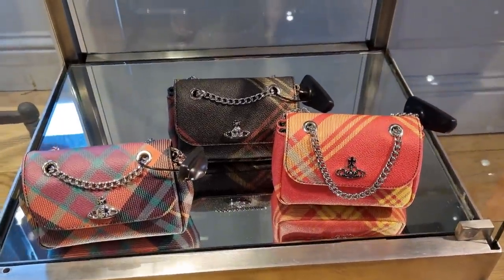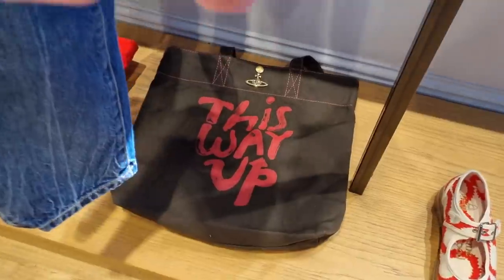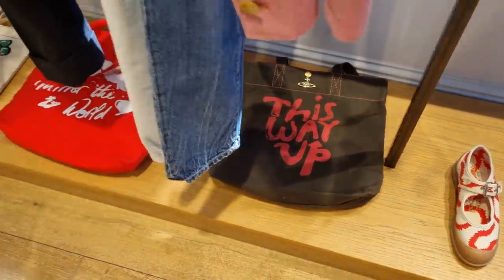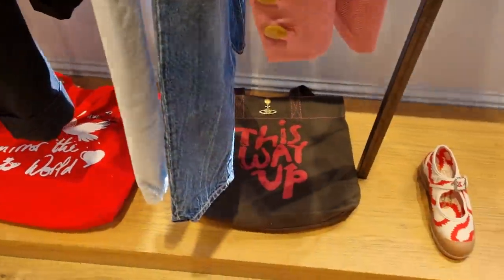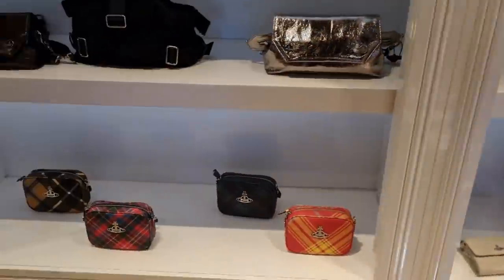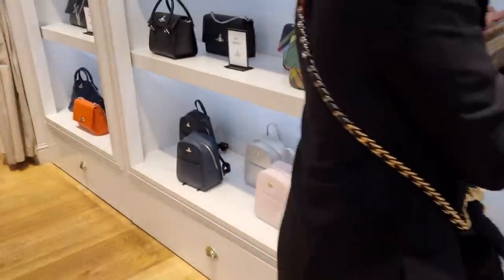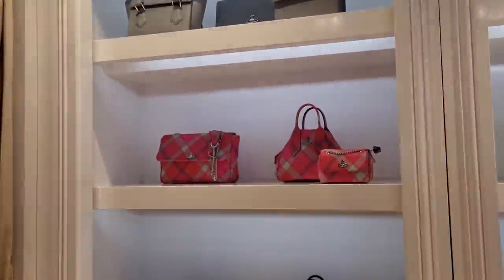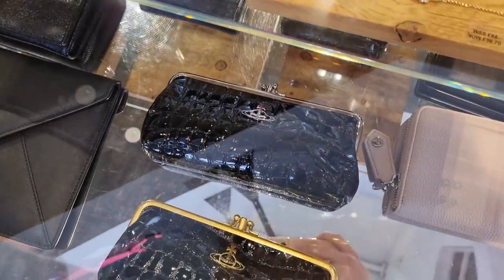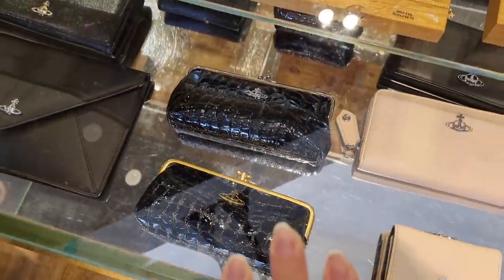Although the Prada stop was very disappointing — everything in Bicester is very disappointing on that front. This is especially for Dacob, because he loves Vivienne Westwood. They have these teeny tiny little cute bags — I love tote bags, literally just to swing over your shoulder and go. I don't know why, but I want to go to California on holiday and just wear one of those totes there. Let me know if anything catches your eye at Vivienne Westwood. I haven't found anything I personally like yet, but look at this little mock-croc clutch — I love that one a lot.